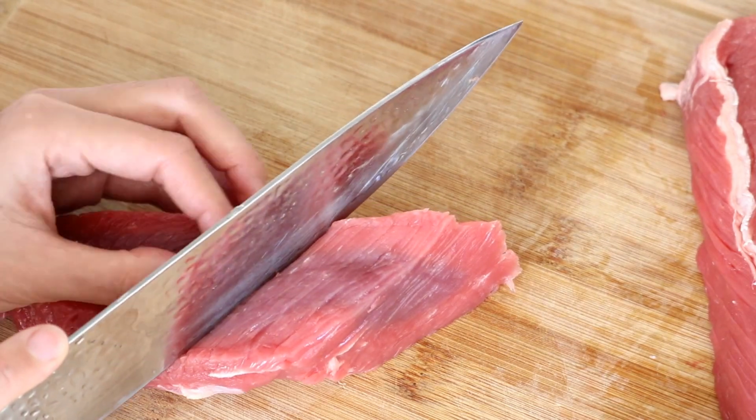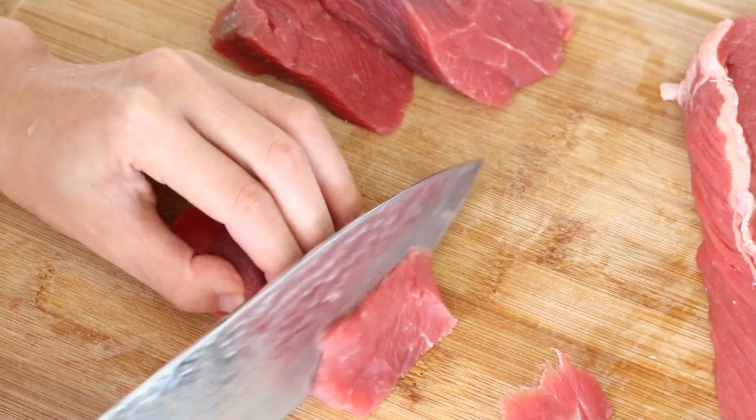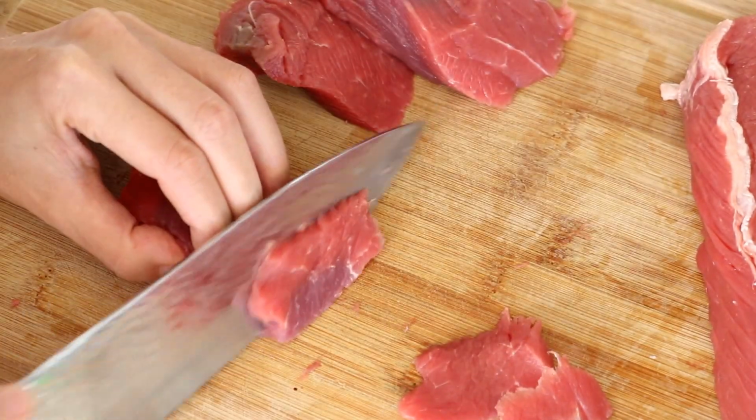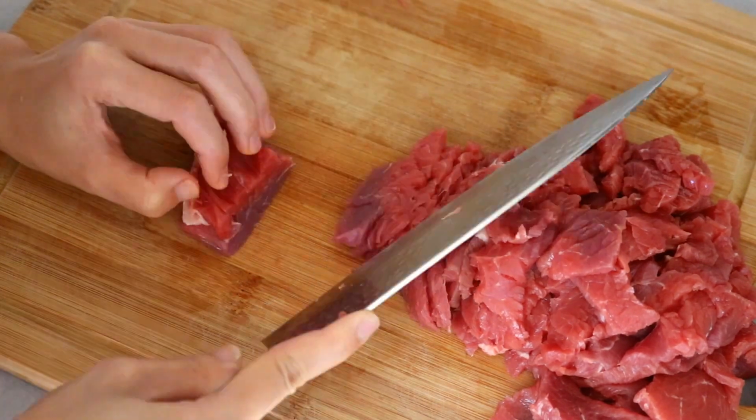Cut the beef into a few big chunks with the grain first. Then you can slice it against the fiber. In this way, you shorten the grains, which makes it easier to chew.